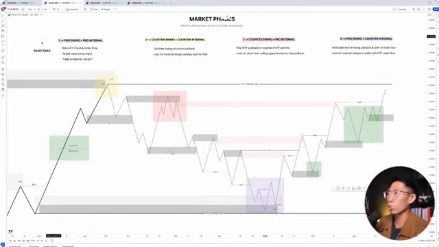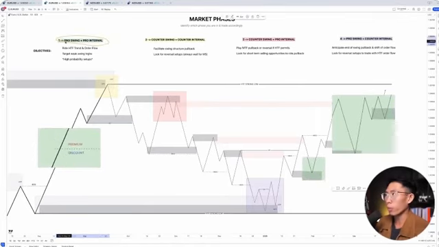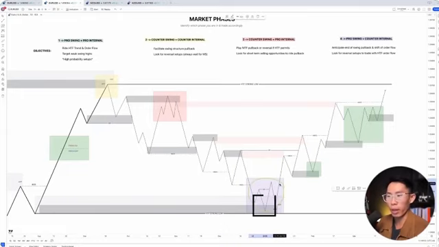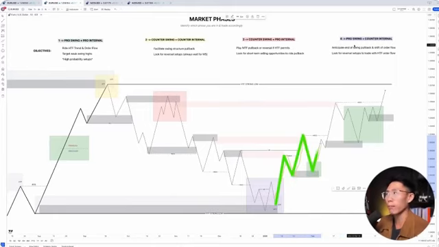So firstly, we have the pro swing plus pro internal phase, right? And you can see the color of the phase is correlated to the color of the boxes. So you can just match the phase of the market to the color of the box, right? So the first phase is the pro swing plus pro internal phase. What this means is that the swing structure, the trend, the order flow is the same as the internal structure, internal order flow, right? So this phase happens when price has finished pulling back, and right now it's continuing with the higher time frame order flow, right?